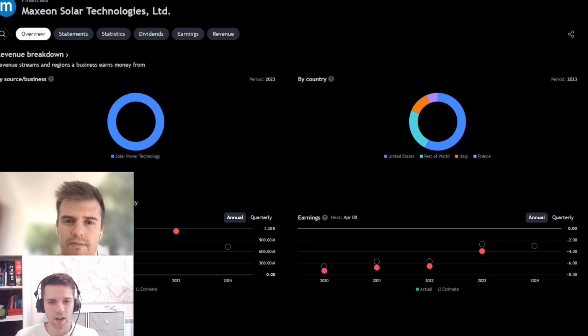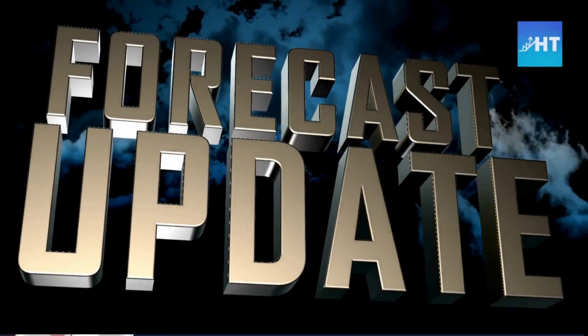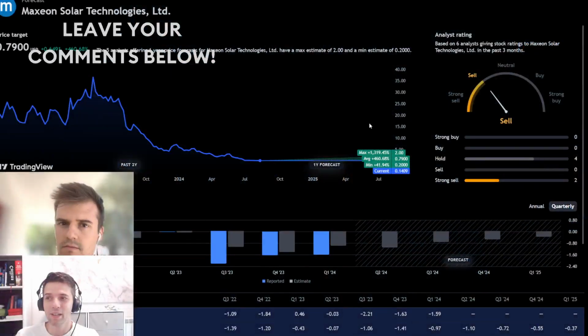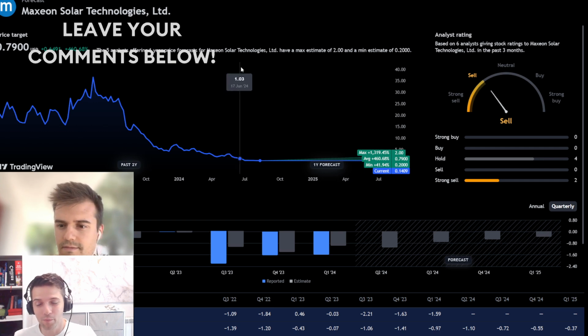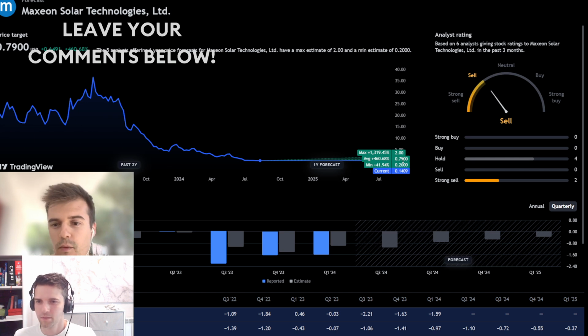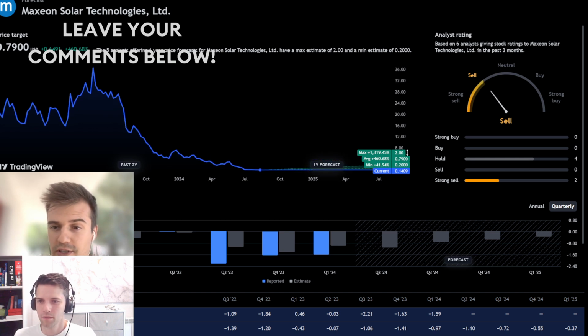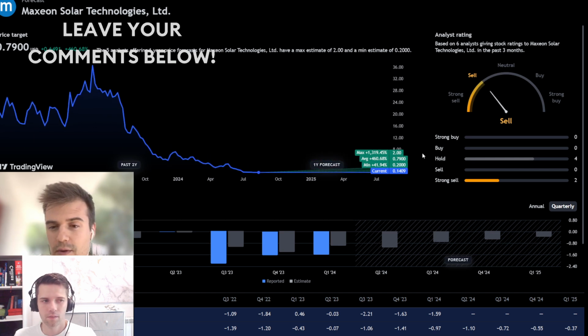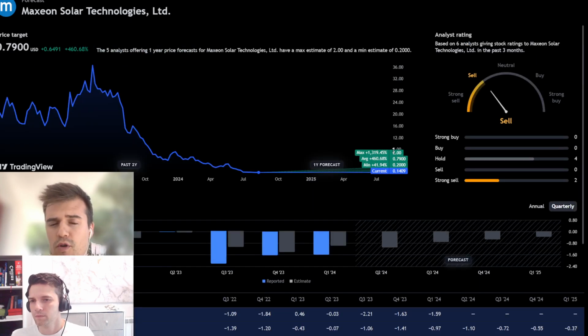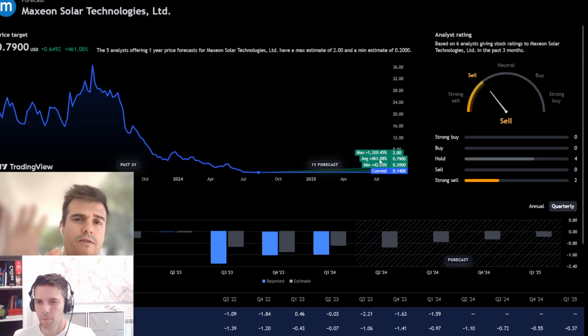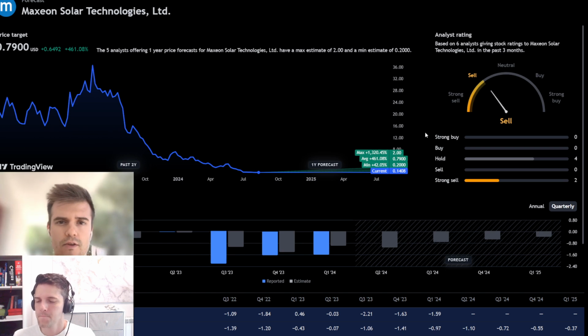Let's see the forecast right now, Enrique, because we have the estimate, and look at that, it's completely insane. The 5 analysts on Wall Street expect an average of more than 460% from current levels. That's insane. Yeah, exactly. And then we have the minimum of plus 42%, 20 cents around these areas, and the maximum of 1,300%, even more, $2. Wow, we just have 5 analysts, not like other stocks that have more than 20, sometimes more than 50.